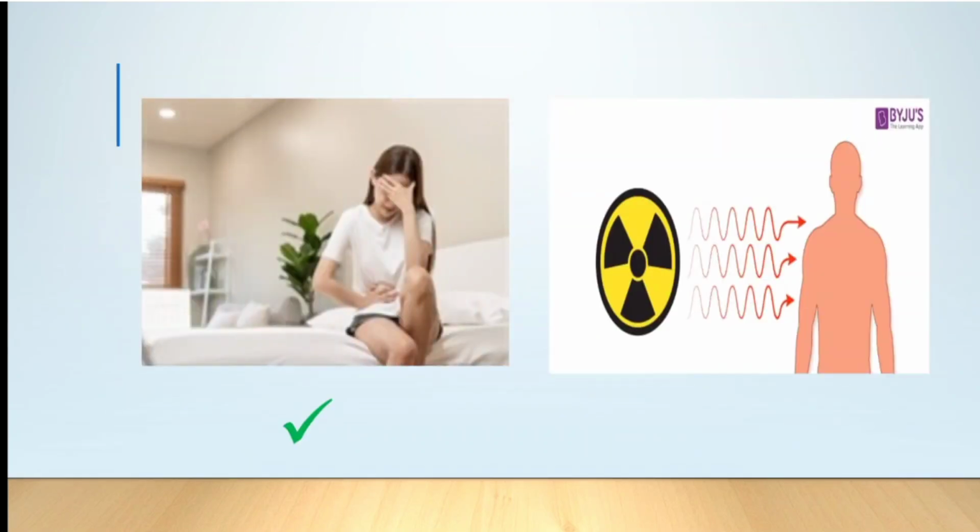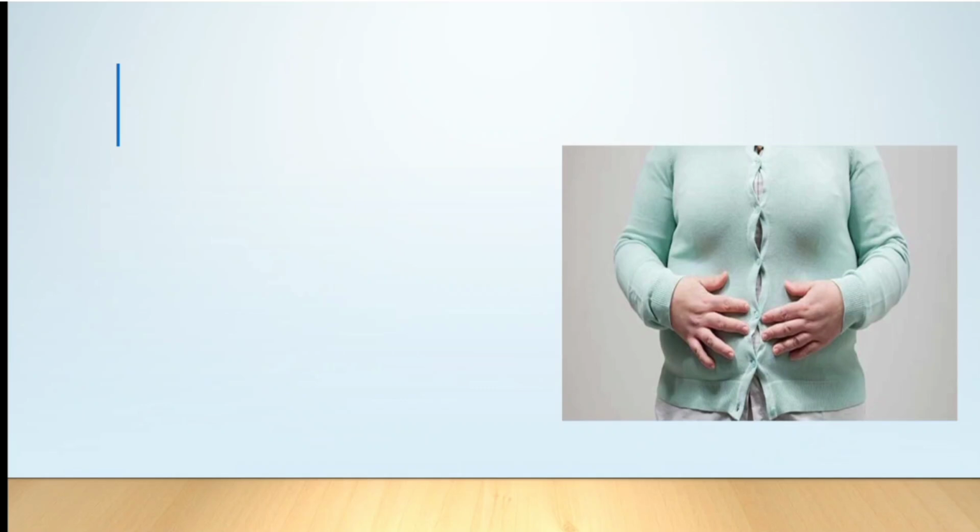Then early menarche, that is before the age of 12, and late menopause, after 55, may also increase the risk. Then exposure to ionizing radiation, especially for healthcare workers or occupational hazards, may lead to damage to the DNA. Or suppose a patient is admitted to hospital for radiation therapy for a particular cancer, but in later life, due to that radiation, other organs may get affected, or she may get another cancer. So that is due to exposure to ionizing radiation. Then again, obesity increases the risk of breast cancer, and lack of physical activity also increases it, because it affects the hormonal level in the body.